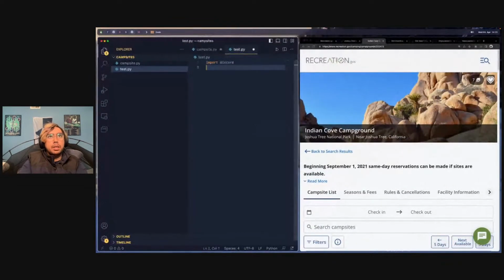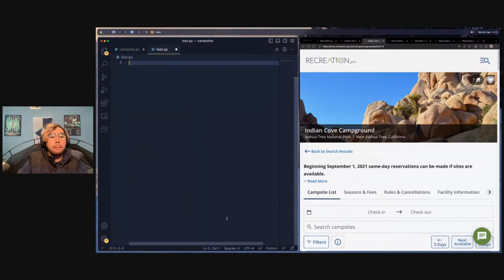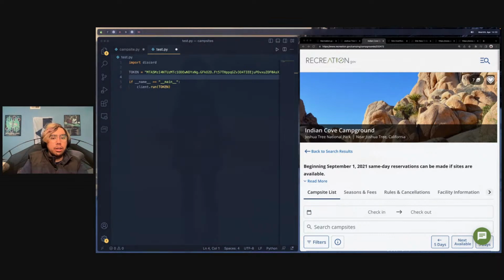So import Discord. To use a Discord bot, we need a token, which I have copied and pasted. And then all that we really need to do to run the Discord bot is do a client.run. And that will run the bot and get it all started and ready to go.